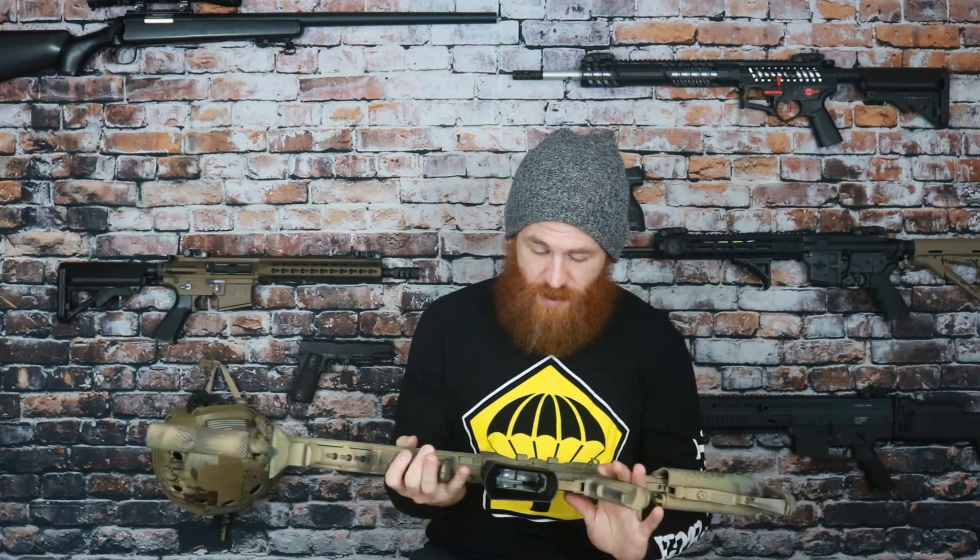It just attaches to the Magwell so you can hold your gun like this versus always having it out here or up here. Up here you've got a little more tighter control of the firearm, but it's also good for indoor. When I do indoor training usually I'm going to have something a little smaller, but I do hold it in because to me it just feels better when you're coming around the corner. So it is very nice. That's Armorspec, and the MSRP is $22.